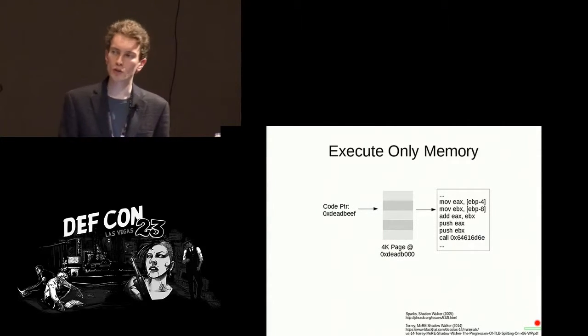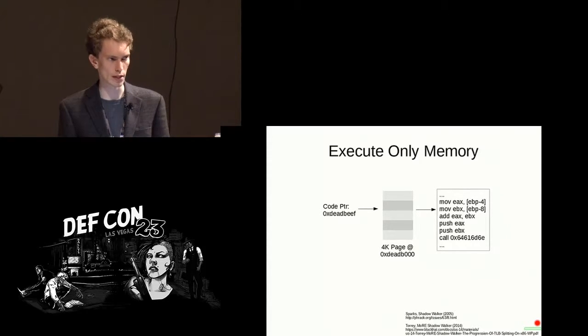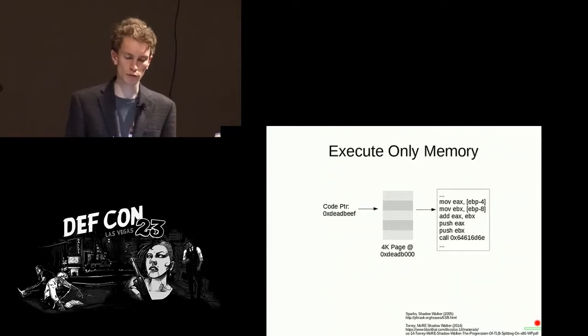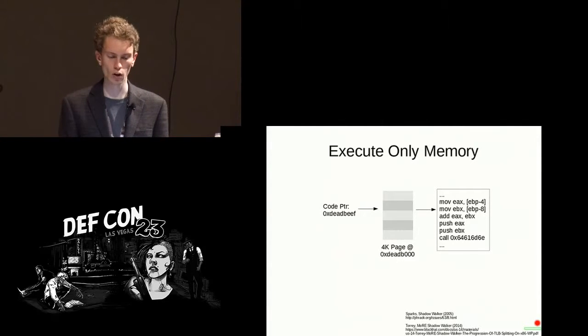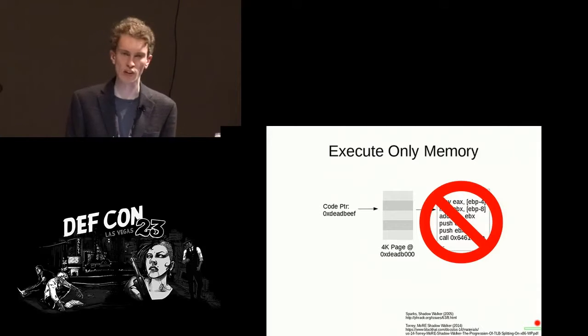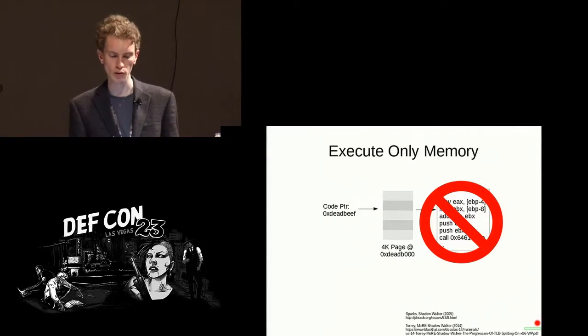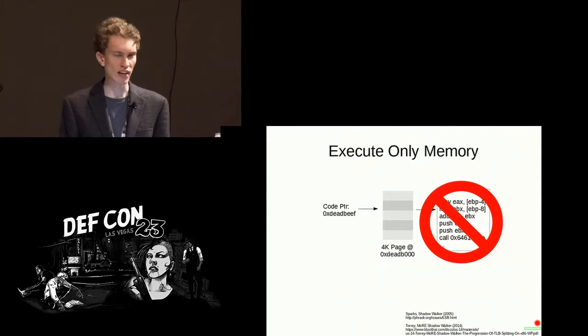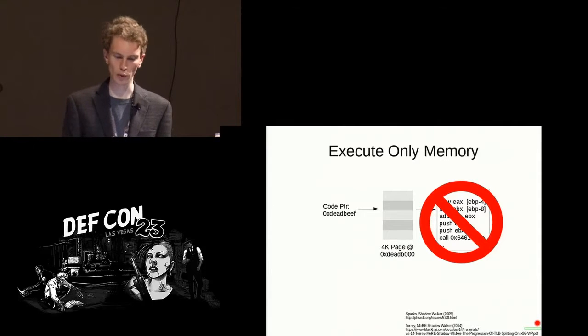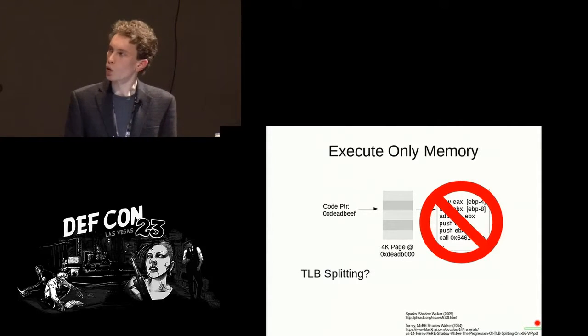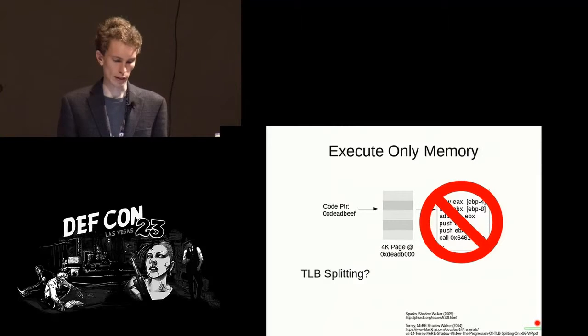Another alternative is to actually make the pointer more opaque, not actually as useful to the attacker. So for example, if the attacker does know that this page contains code, maybe we can stop them at this stage where they disassemble it. Because to disassemble it, they need to be able to access that page as data, which is fundamentally a different operation than accessing the page as code for instruction fetches. And this is kind of like what PaX did for page exec, only it's a little bit sideways. So could we do TLB splitting like PaX did to do something like this?